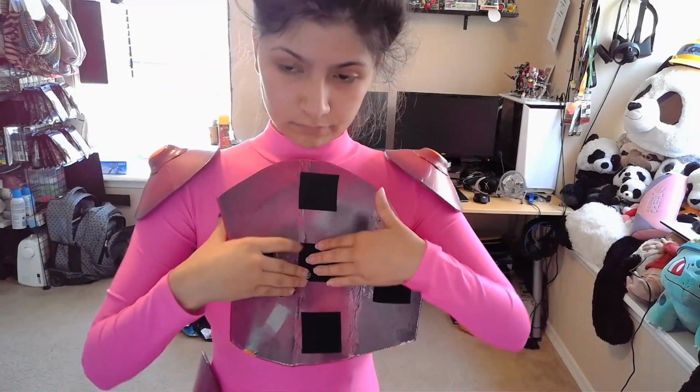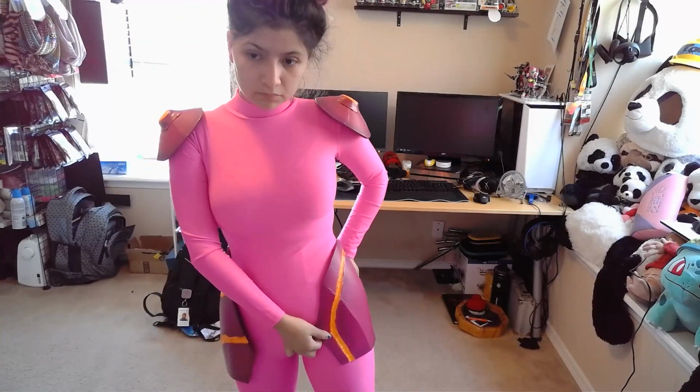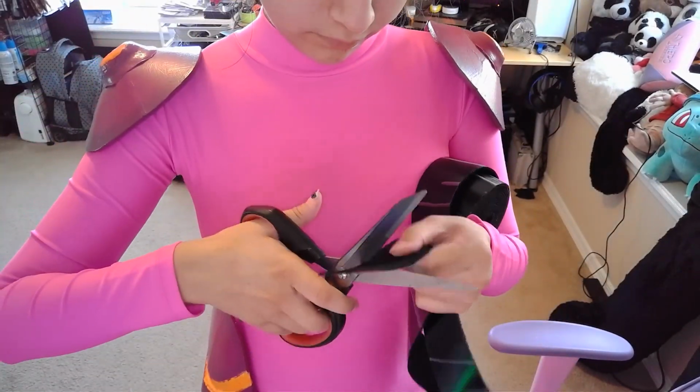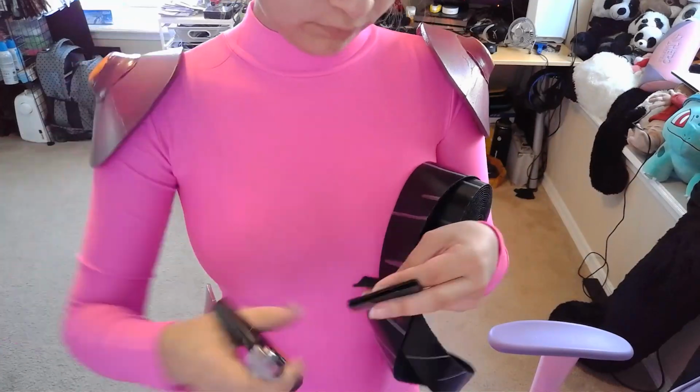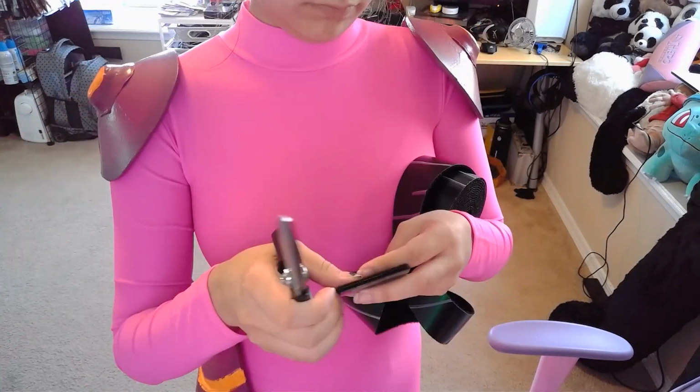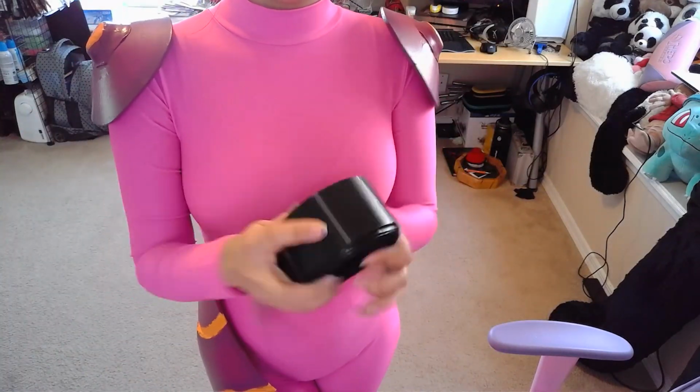And like I said, you could also just do a strip at the top, a strip at the bottom, a strip on the side, and a strip on the side. It'll require a lot more Velcro, but it will actually be a lot more sturdy. So same thing goes for here. We're gonna do 5 pieces because we cut 5 pieces of the Velcro, and you're gonna then stick them onto your suit, mainly just for the test run.